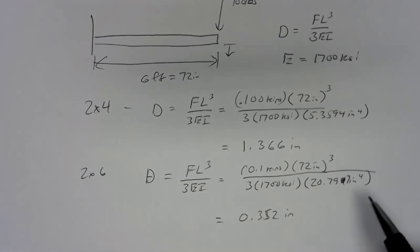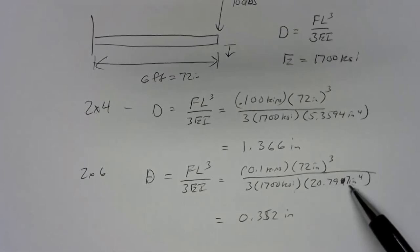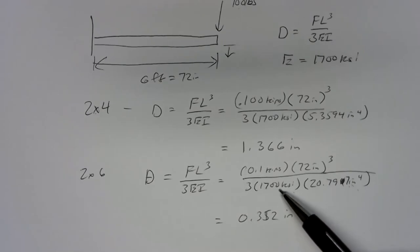So just going to a higher modulus or higher moment of inertia material reduces the deflection. If that wasn't enough reduction in deflection, we want this to be stiffer. We could either go to even more moment of inertia, maybe replacing it with an I-beam that might have 100 inches to the fourth as its moment. Maybe we could go to a material with a larger stiffness, with a larger modulus. 1700 KSI is kind of low. That's wood. Most metals we were seeing were up in the tens of thousands of KSI for the modulus.